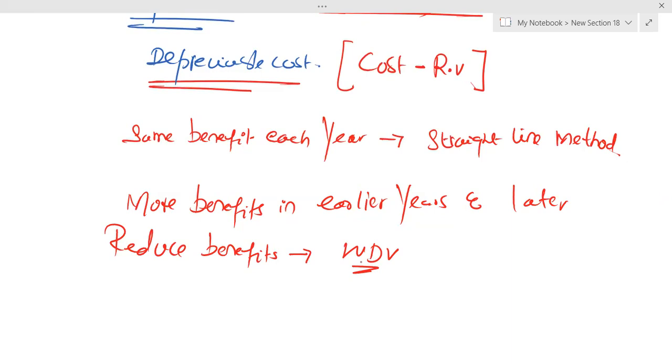That is, from the date of change onwards. Repeat: change in depreciation method is an example of change in estimates, and change in estimate is applied prospectively. Prospectively means from the change date onwards.